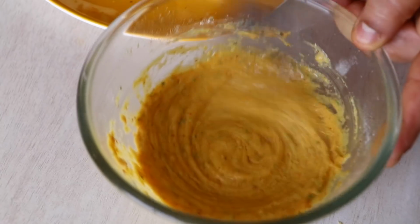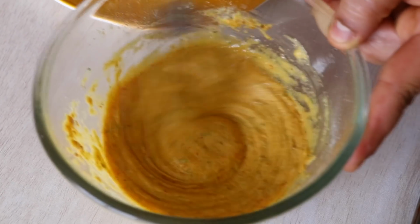Meanwhile guys, I've already kept some oil for frying and it's nice and hot. Now I'm just going to take about 1 teaspoon of this hot oil and mix it in our batter. Why I'm doing that? It's because this is what is going to make our pakoras crispy from outside. Now this is a nice trick to make your pakoras crispy and soft from inside. So mix this oil in with your batter.